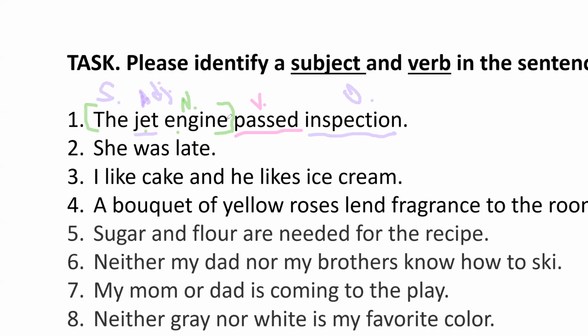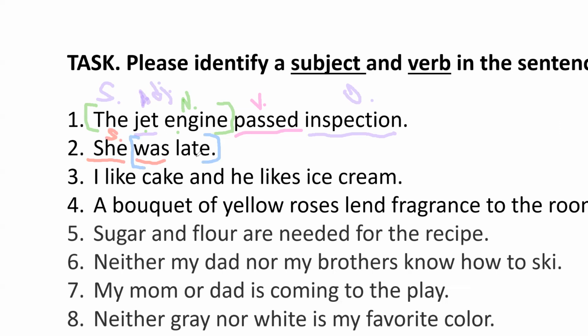Okay, let's look at sentence number 2. Who can find the subject here? She was late. Yes, right. She is the subject. Some of you say definitely that was is the verb. Okay, but what about late then? What is late in this sentence? Because was is to be in past tense, but was late, I'm going to tell you that this will be your verb phrase.